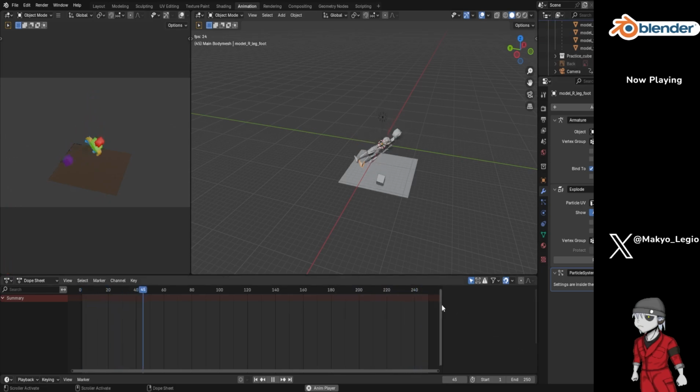Okay, do I need to... Maybe I should apply it so it stops calculating the physics every time I render.